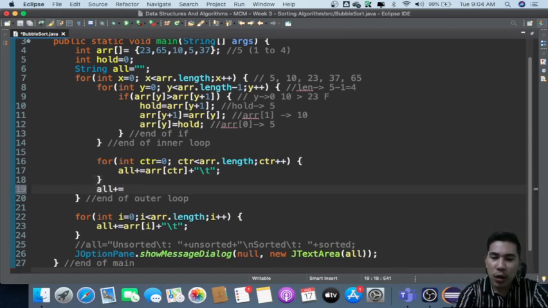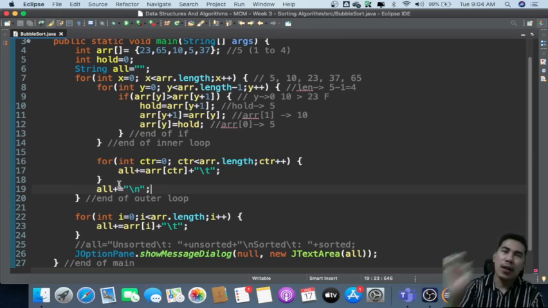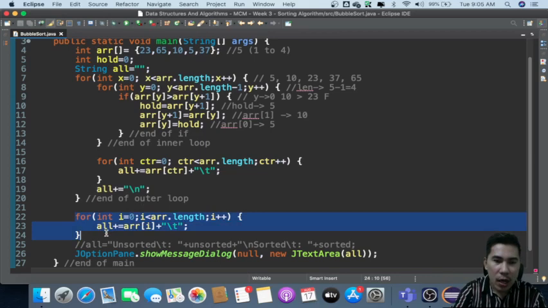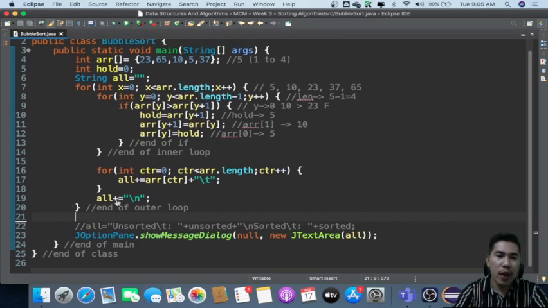And then we'll have to concatenate, and then let's have backslash, and the updated value of the element of the array, and then move to the next line again. Every time we'll have an updated value, so that we get to see the representation of each loop. Okay, so after that, we can remove this one out, because we already have the all there. Yeah, so let's try.